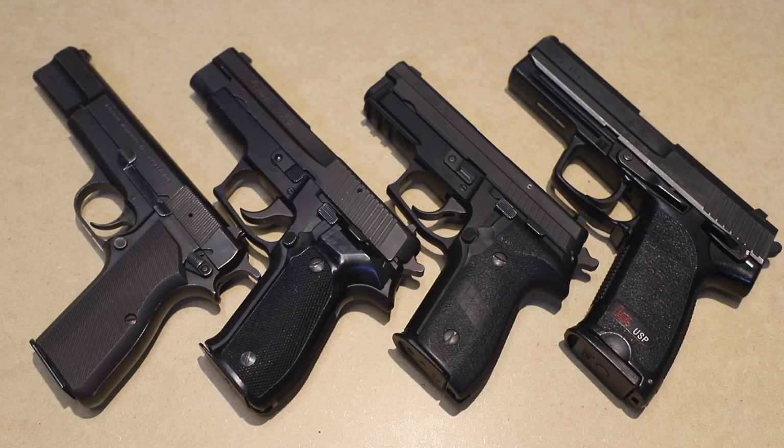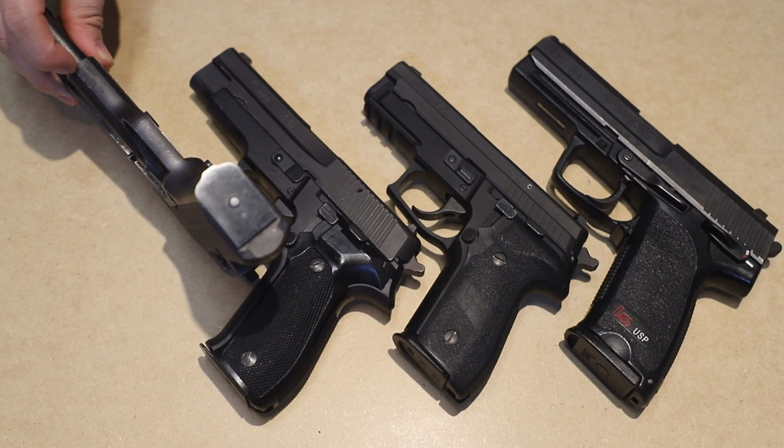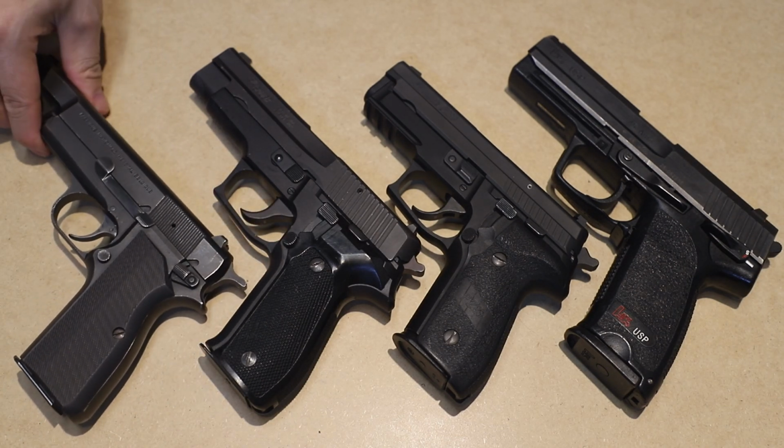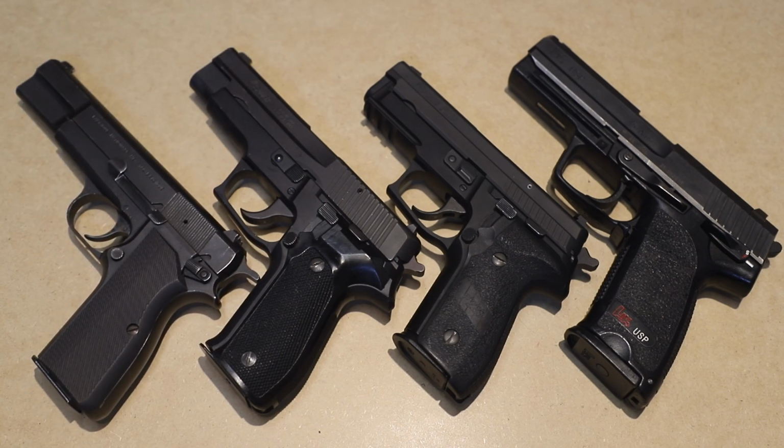But this pistol design is almost 90 years old. This one in particular was made in the 80s, just based off the serial number. On the bottom of this High Power, there is a somewhat discreet import mark. If I remember right, these were brought in around 2016 or 2017, when AIM Surplus was getting a lot of pistols from Israel. Now with the conflict in Israel, I'm guessing there are probably a lot fewer imports from there.